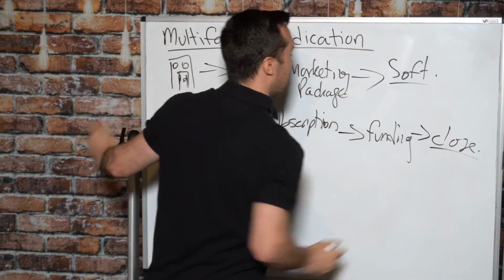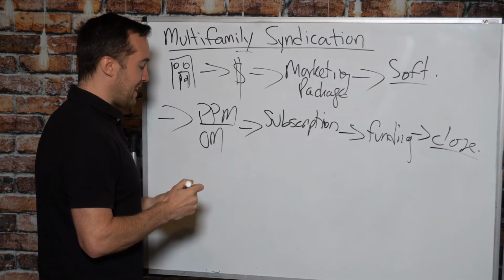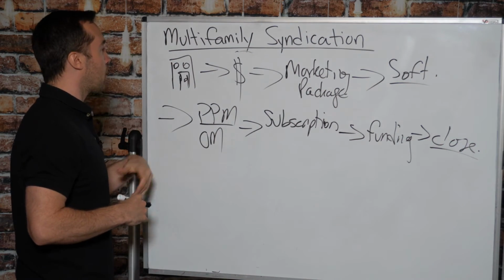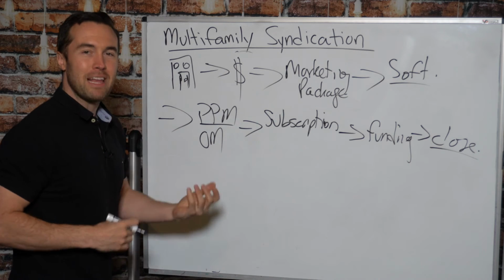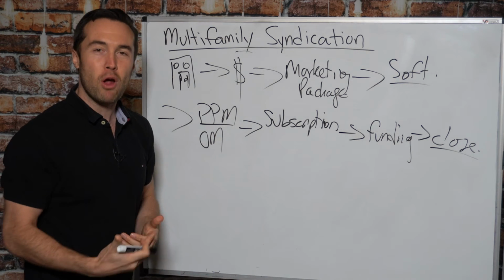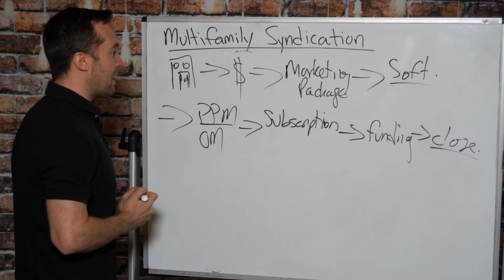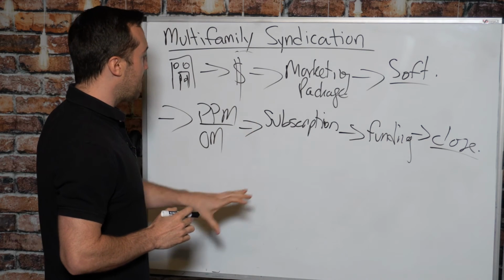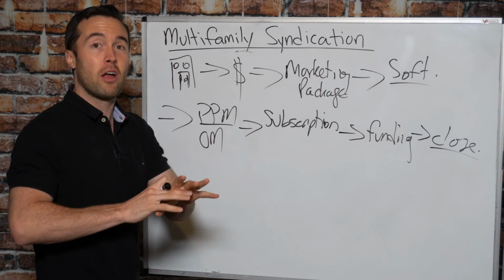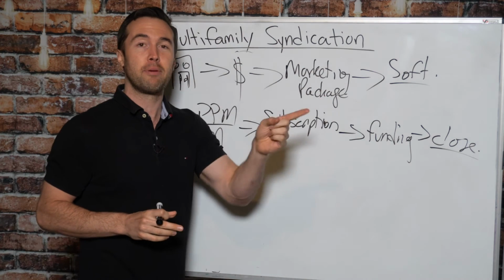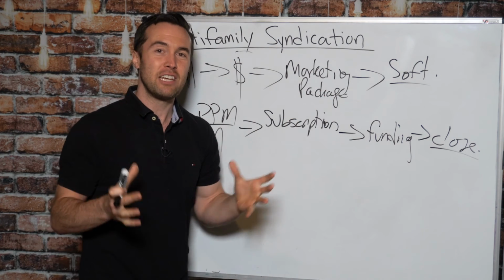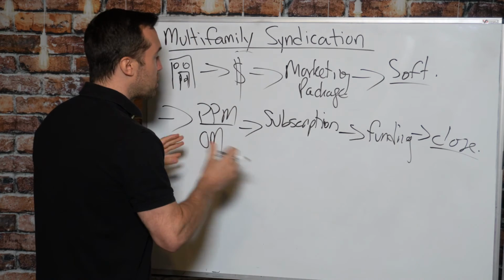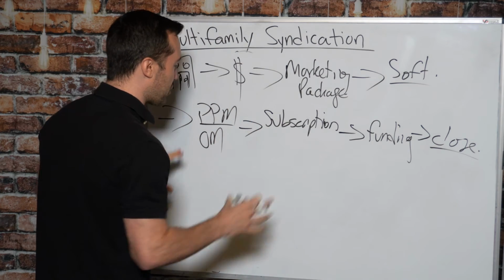Once the deal closes, the business plan gets put in place, and the active party, the sponsor of the deal, will start putting into place their value add plan, how they're going to generate a profit, a return for the investors. Now, I just want to cover quickly, without going too in depth, because I've got a whole bunch of different videos. I'll put a link right up here to one I did explaining the syndication structure and the capital stack. But I just want to cover how a syndication is actually set up.